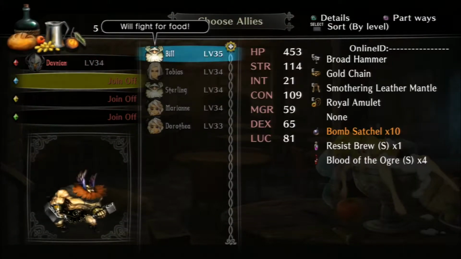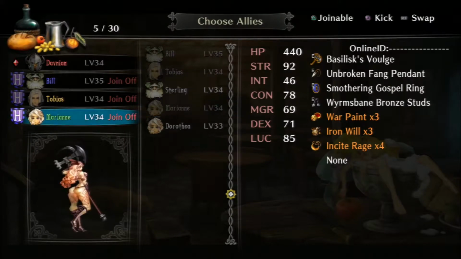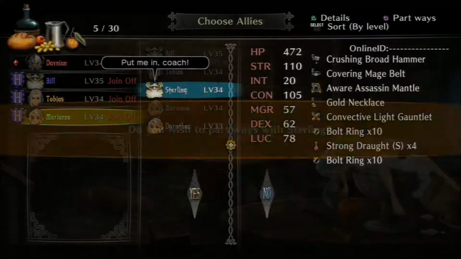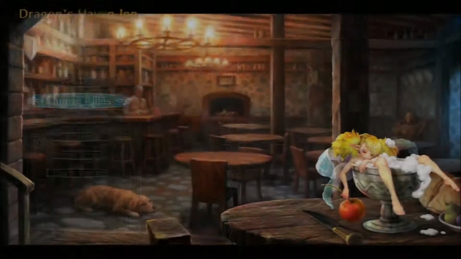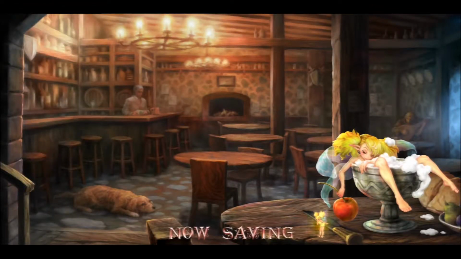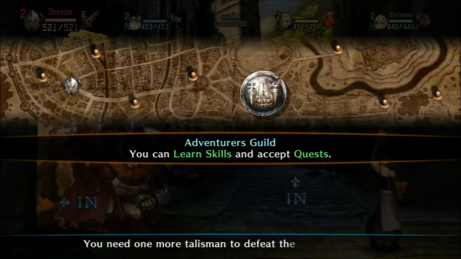We're gonna take Bill, Tobias, and Marianne. All right. Bye, Sterling. I knew you well, and bye, Dorothy. Alright, let's go see what awesome pictures we got. And by awesome, I mean one's gonna have succubi, so we already know that one's gonna be interesting. And then the other one is going to be something based off of the information about evil cults. That'll probably be interesting as well, let's be really honest here.